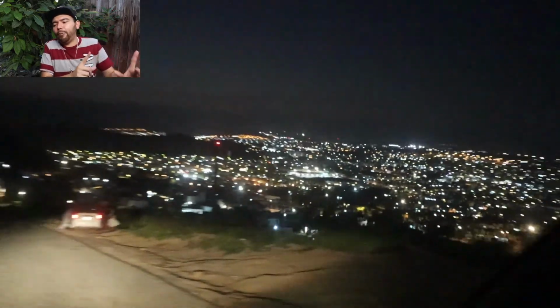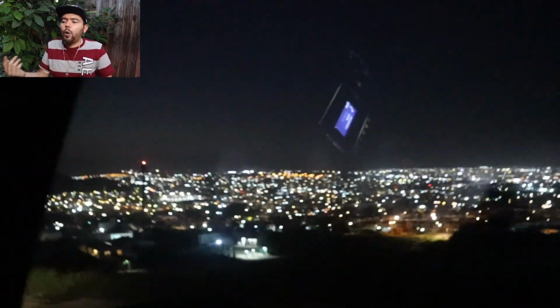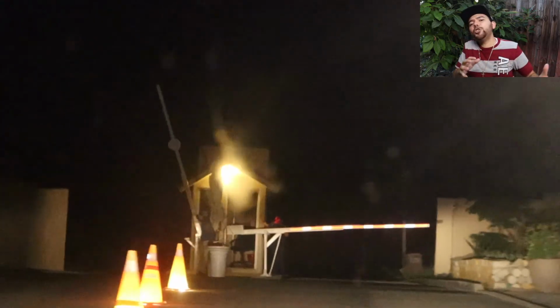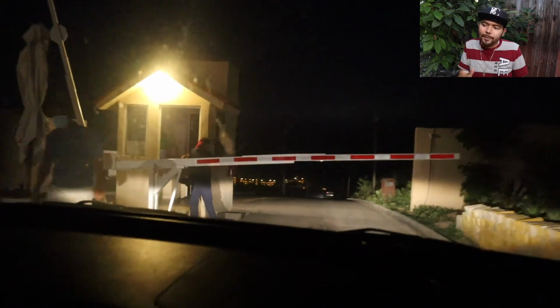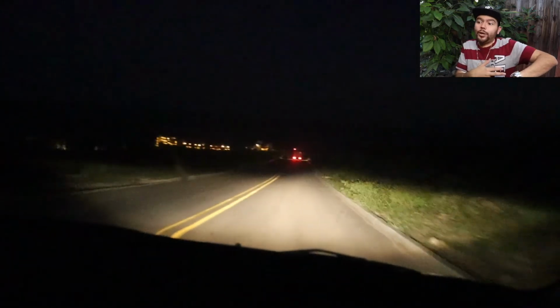So we actually saw Cabo, this same section, during the first part of my 8-part series of Cabo, right? Now look at it at nighttime, you guys. It looks so different from the daytime to the nighttime, and it's so awesome at night. It's a completely different view. Like I told you guys, to get into Pueblo Bonito, they do have 3 different security gates, so not just anybody can come in here. I thought this was pretty awesome, to make people feel secure, like residents as well as tourists like us, right?